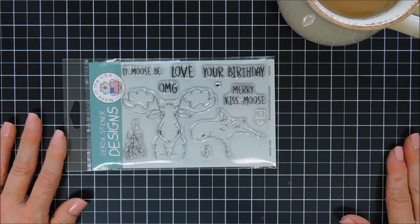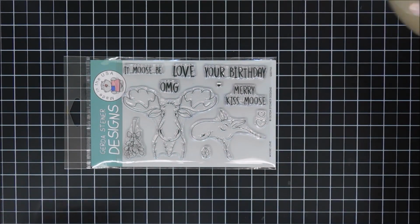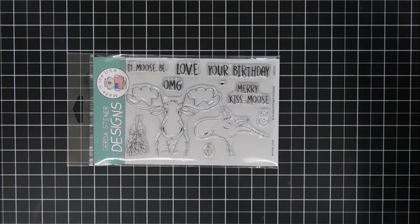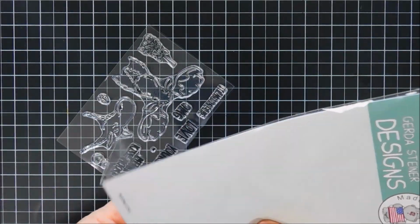Oh my gee. It moose be love. It moose be your birthday. And I really like the one that says Merry Kiss Moose. And so that's what we're going to make, a Christmas card today.